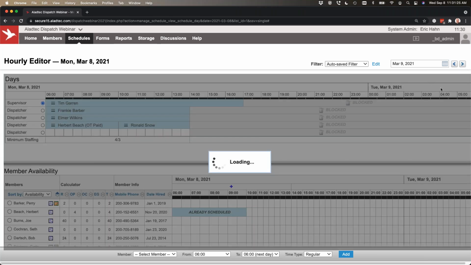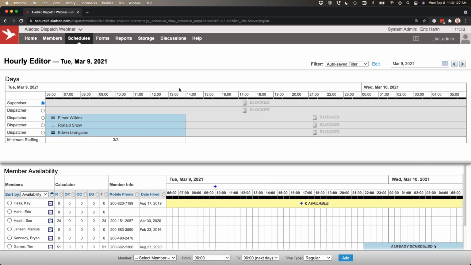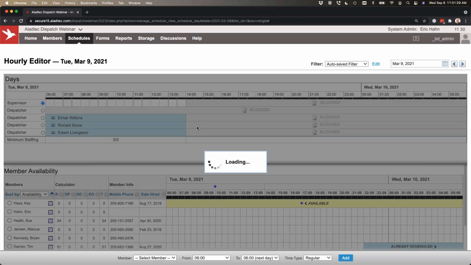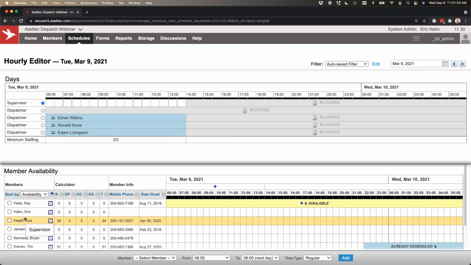And then you just navigate to the next day and see how this shift looks. Maybe you need a supervisor for tomorrow, the 9th, and you just open that spot up. Maybe Sue's going to be a supervisor that day, and you just go along and make the changes to the system as needed. And any changes you make, you can make them the other way. There's not necessarily an undo button, but you're the admin. You have the power to do it, you have the power to undo it, and it's no harm, no foul. You didn't break it. You're not going to mess it up beyond reproach. You'll be able to undo and make changes back to any way that you wish.